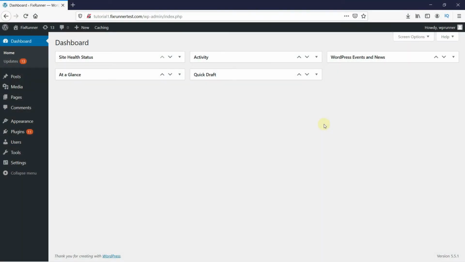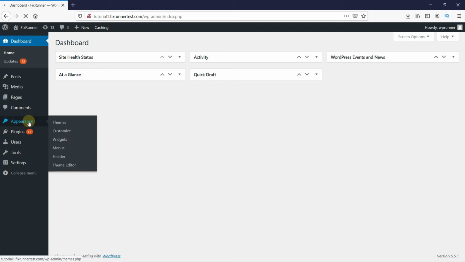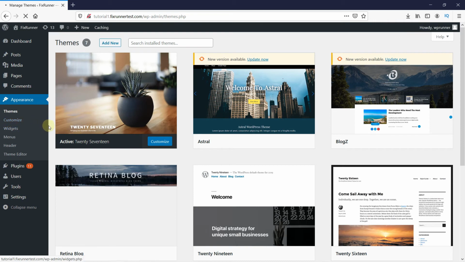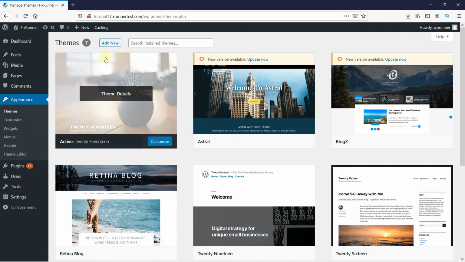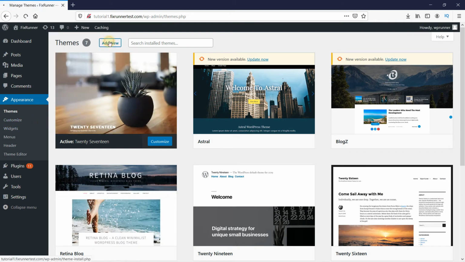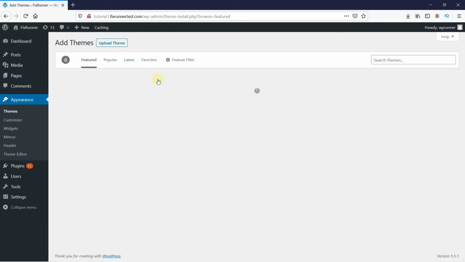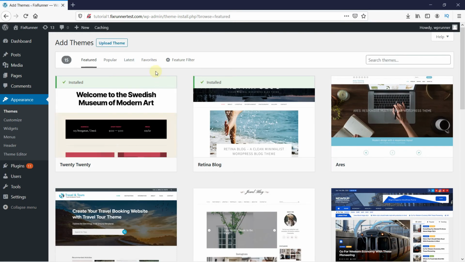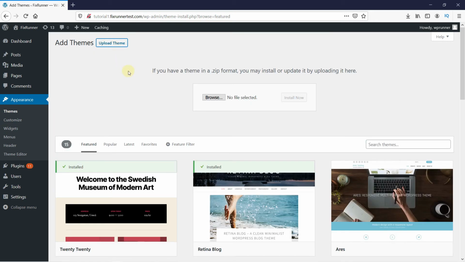You can also download premium themes and upload them to your website. To do that, click on Appearance on your dashboard, then click on Add New. Now, click here to upload a theme. Click on Browse to select the file from your computer.